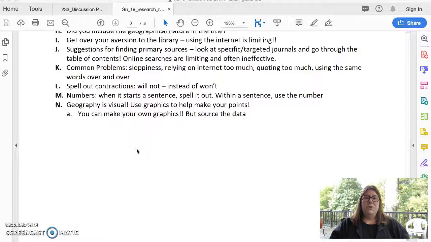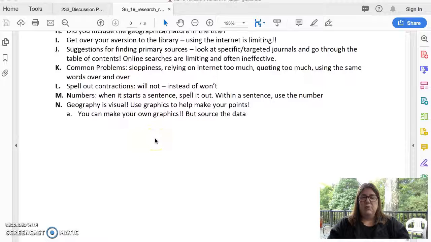You should always use the number unless it's the first word in the sentence, and then you spell it out. Okay? If you are talking about a percentage of something, also within the sentence, use the number and the percent symbol. Okay? So that's the standard for numbers.